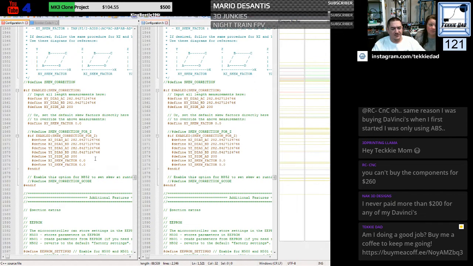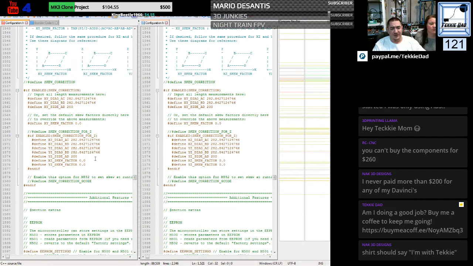There were a couple of DaVincis that I saw on OfferUp and Facebook Marketplace when I lived in the Dallas area that were going for like 100, maybe 120, and I almost thought of buying one just to gut it out, but have a fully enclosed case that I can put a printer inside and start playing with. Shirt should say I'm with Techie.